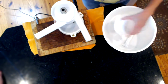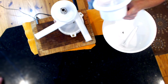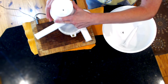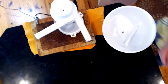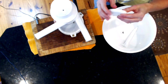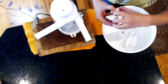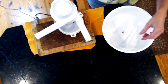All right. Next thing, there is this little funnel piece. And this goes on this way. That's telling me that my milk is ready. Let me go turn that off. It's at 100 degrees. Okay, after you get that funnel piece, you've got a little float. Now the pieces of this float do come apart for cleaning, so make sure it's snapped together. See, it comes apart. So snap those pieces together, put your little float in.